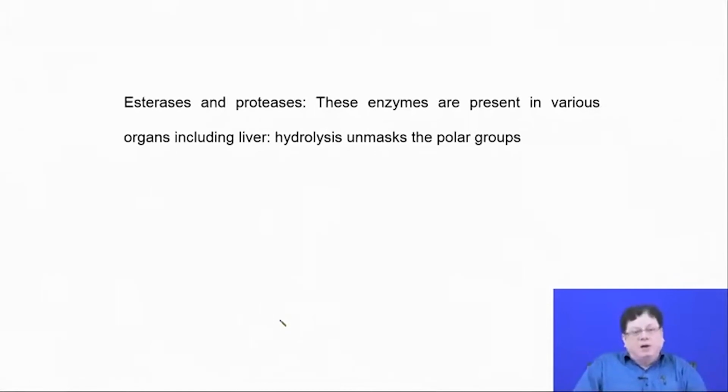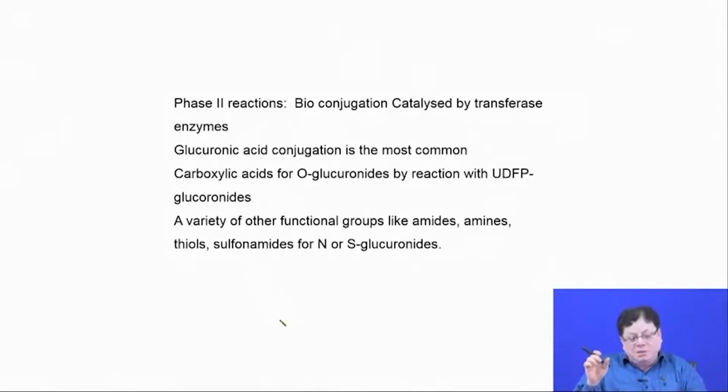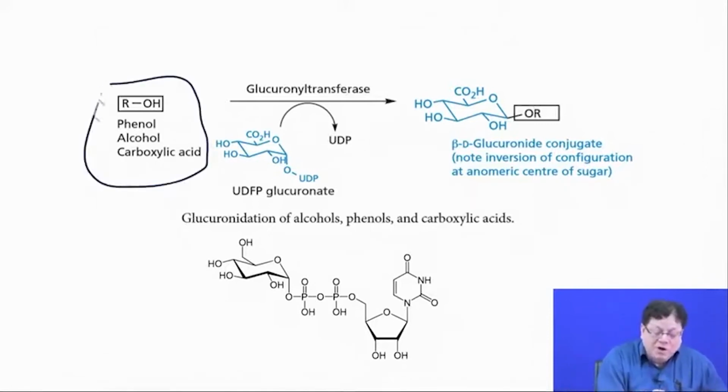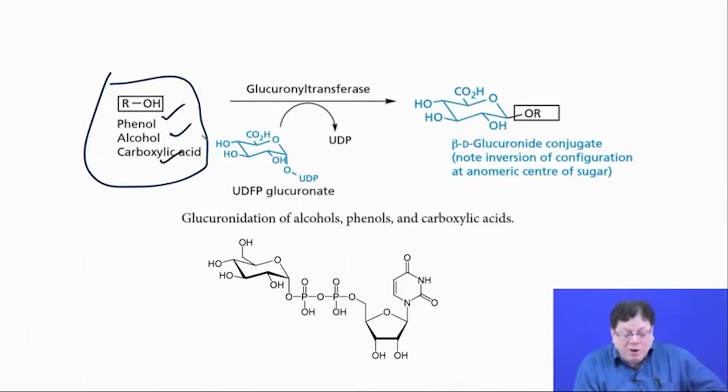In this case, it will be bioconjugation, because you are basically attaching to a drug another biomolecule. What is that biomolecule? Very simple. The biomolecule is nothing but a glucose derivative, a glucose. So, if your drug is a carboxylic acid or an alcohol or phenol, then what happens? It undergoes what is called glycosylation.